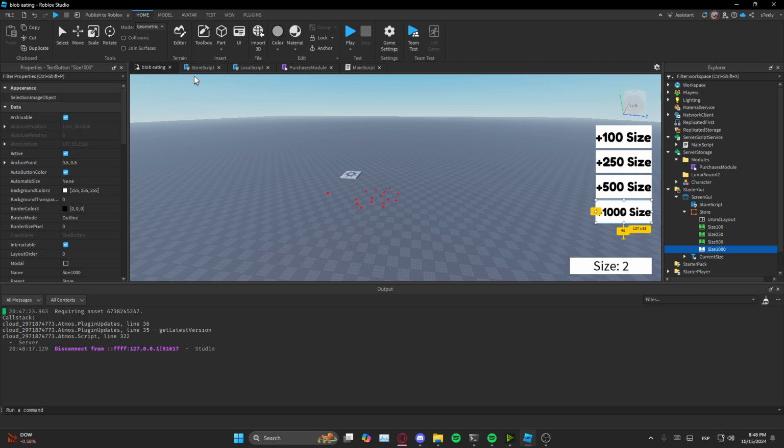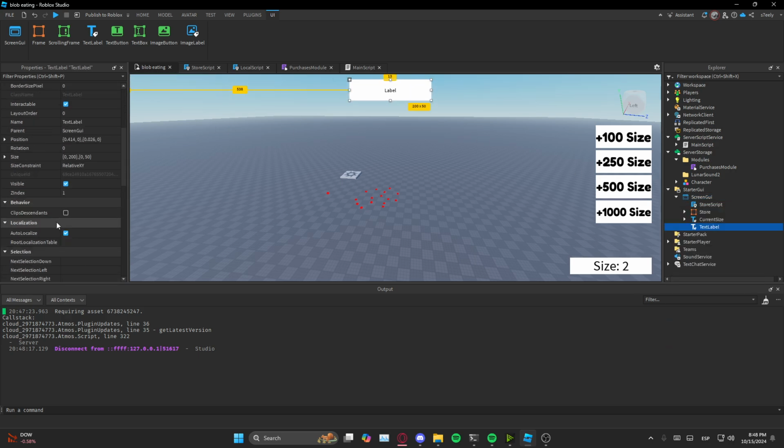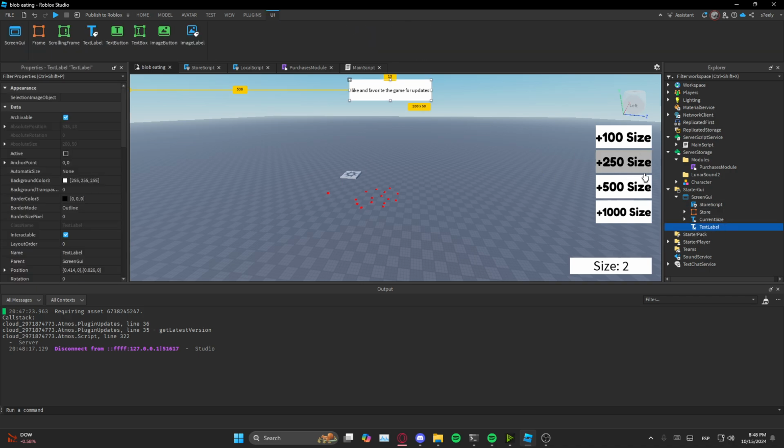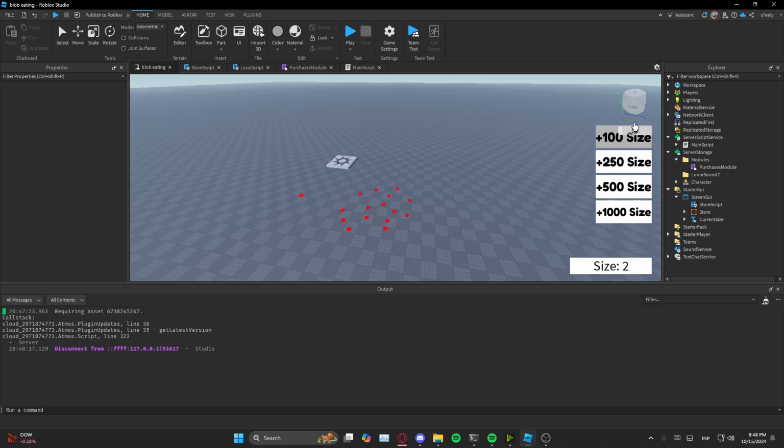You have added the GUI. If you want to add any other GUI, some people will put here a text that says, like, I don't know, like and favorite the game for updates. There you go. That's text.